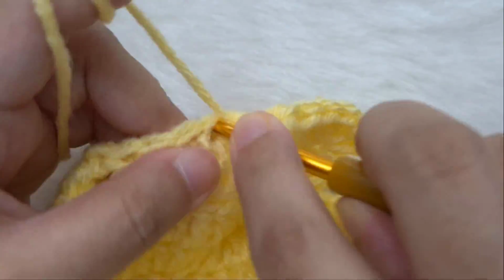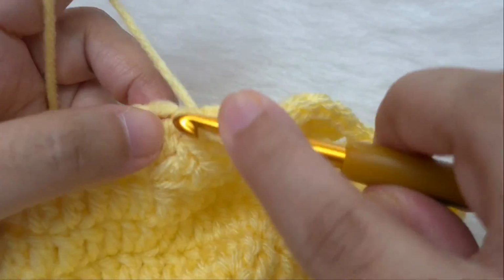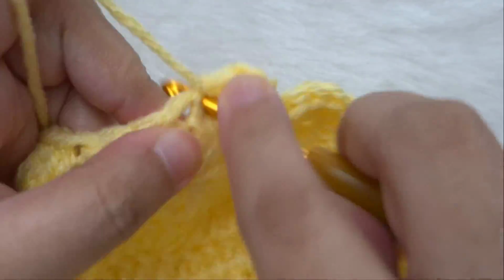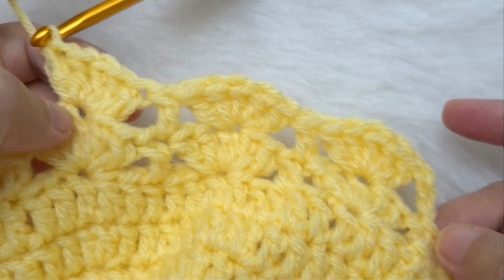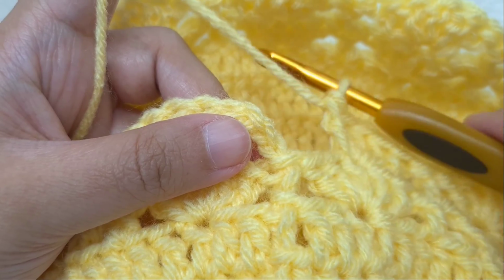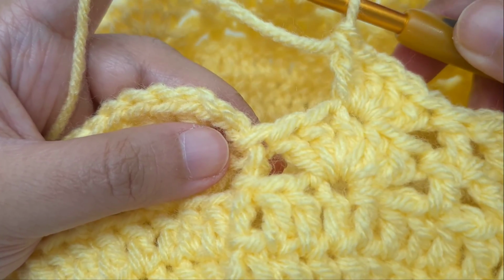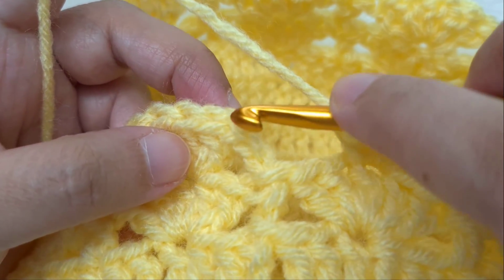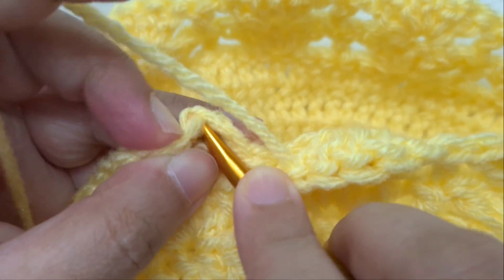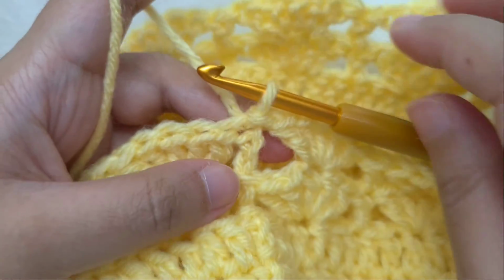1, 2, 3, 4 and 5. So we're just going to continue in the same way till we reach the end of this round, and I will meet you there. So at the end of this round, after the last shell, we're going to have 2 double crochet left in the previous shell. We're going to skip these 2 double crochet, join by a slip stitch to the third chain of the first chain 3.